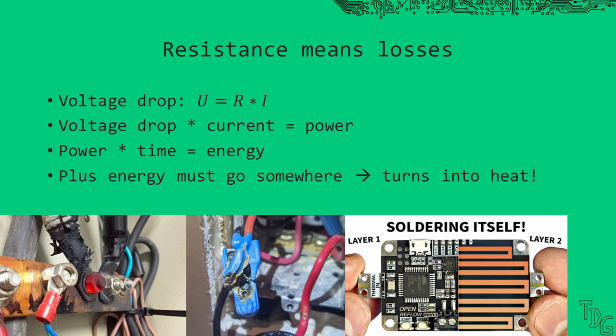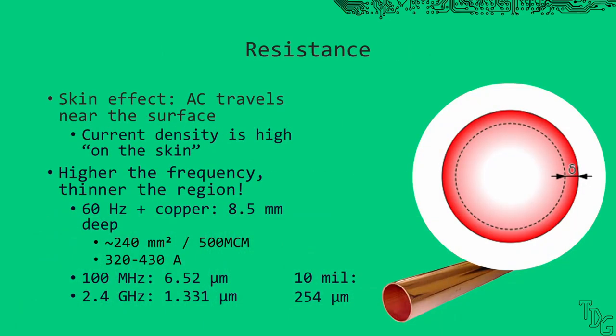For example, the voltage is higher near a transformer and grid operators have to take this into account. Also, voltage drop multiplied by the current means power, and power means energy over time. Pure energy accumulating for no reason is not a thing because of physics, so the energy must convert to something and it will be mostly heat.